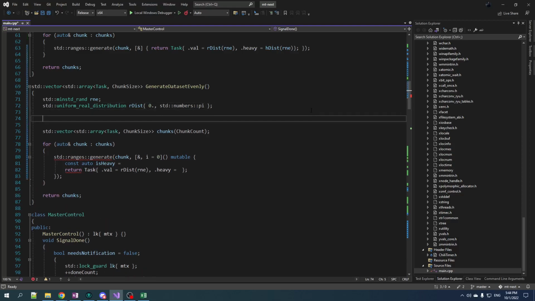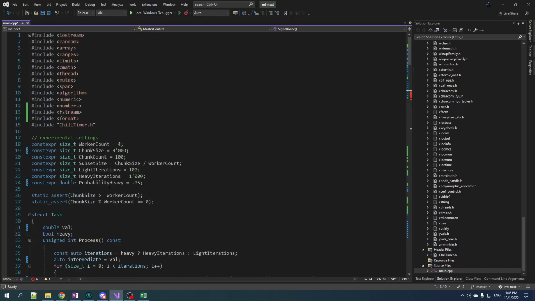Let's make a... trying to think. This is probably an int. Yeah, that's an int. So let's do int every nth. That's const. Is equal to probability.